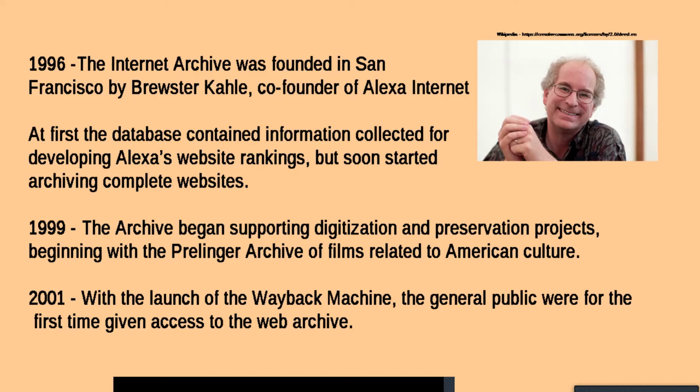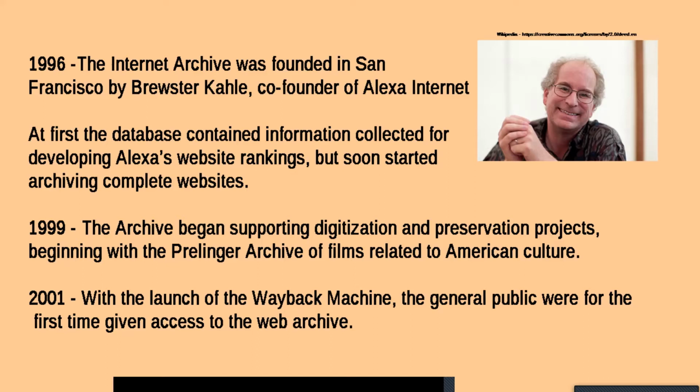and keeping them. So this was starting to be a pretty big database, but at that point it was still sort of private. They didn't know what they were going to do with it yet. They were just saving it on spec. So then they got the idea that there were other things they could save besides websites. So in 1999, they started also digitizing and preserving other sorts of things. And the first one that they did was the Prelinger Archives of films related to American culture. So these aren't films like Gone with the Wind and stuff like that.